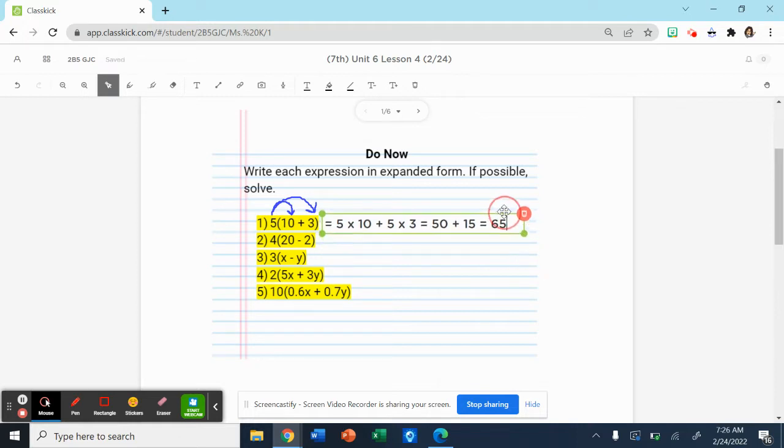When I'm working with variables, like in question 3, this works the same way. I know that I'm multiplying 3 times x, which is 3x, minus 3 times y, which is 3y. I can simply put 3x and 3y to show that I'm multiplying 3 times x and 3 times y. Make sure that you've tried all 5 problems here. You can check your answers by opening up today's notes, which are posted in today's folder in Schoology, right underneath the Thursday folder before you get into async work.